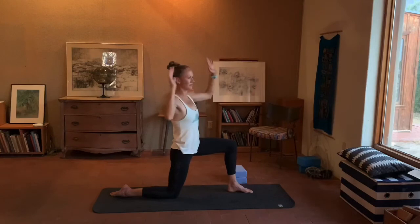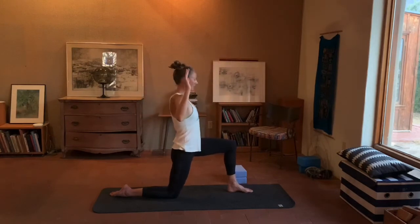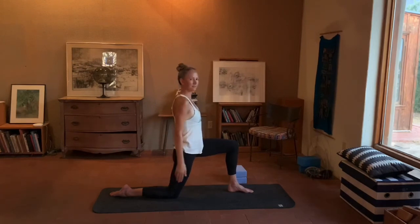Inhale, exhale. Good. And then come back to center and take the fingertips to meet up above your head, so we get a little kind of stretch and strength here. So squeezing the shoulder blades, bringing the fingertips to touch 5 times. So it's just kind of opening up the shoulders in a different way, a different plane of movement. Good. 5. Good. And then bring the hands all the way down.